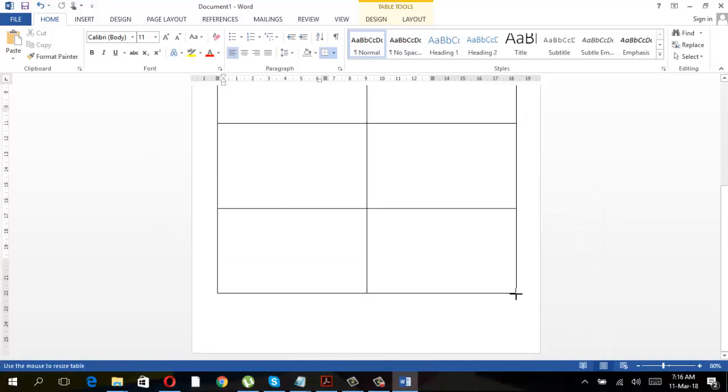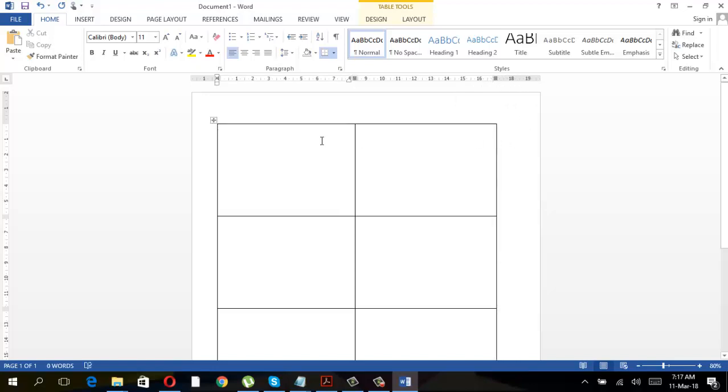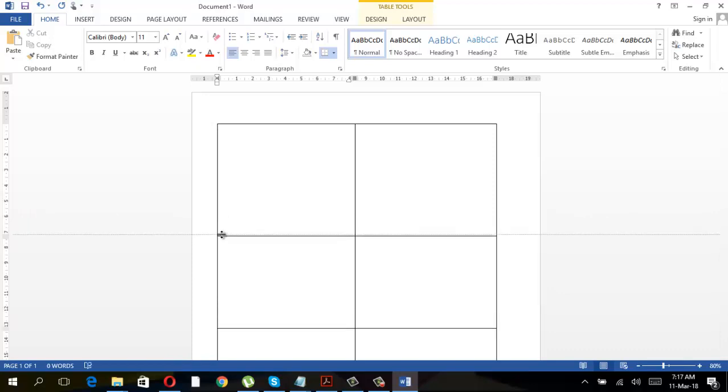So here we go. We'll set it in this way: 1, 2, 3, 4, 5, 6, which should be 7 centimeters height and 8.5 is the width. 8.5 plus 8.5 is 17. We'll set it in this way that, right, fine, and the height starts from 1 and the height has to go till 7.